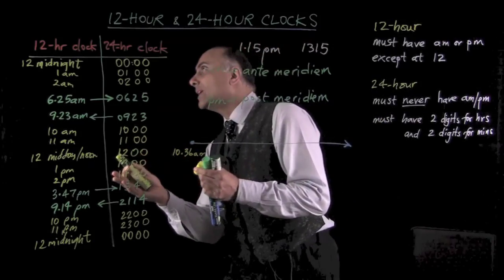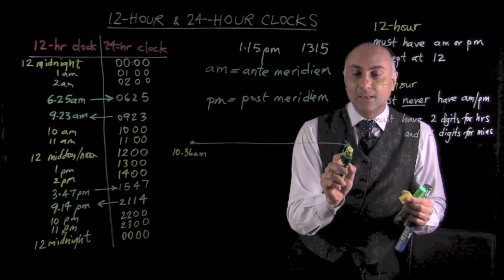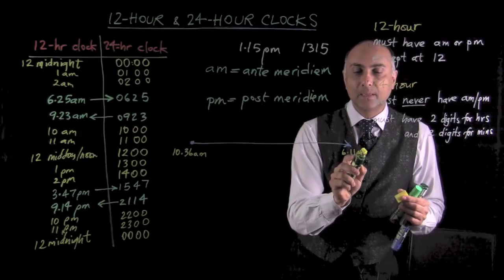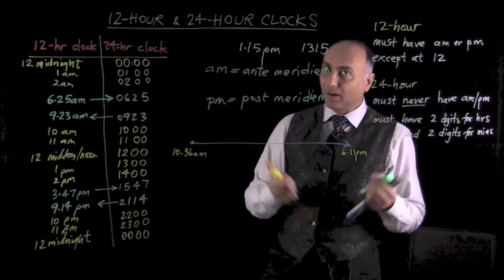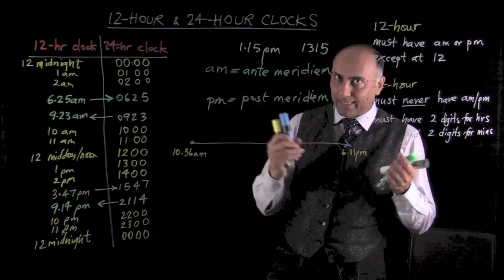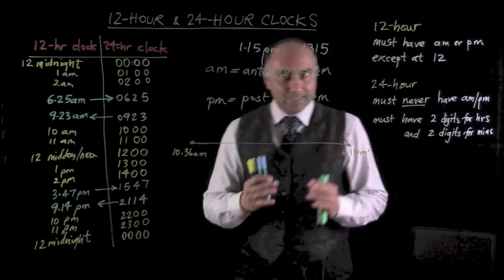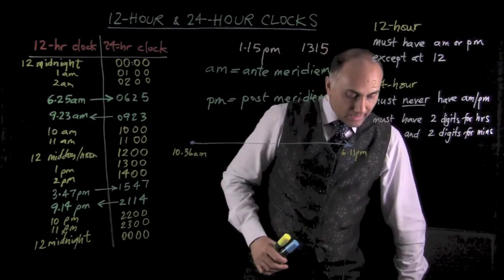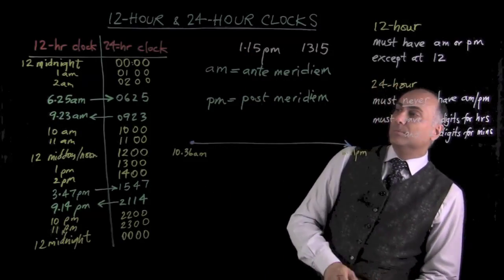And you arrived at your destination at 6:11 p.m. And the question is, how long did the journey take? Now, there are lots of ways to do this, and I'm going to show you just one way, the way that I recommend, which, if you like, makes it simple, makes it intuitive. This is what I would do.